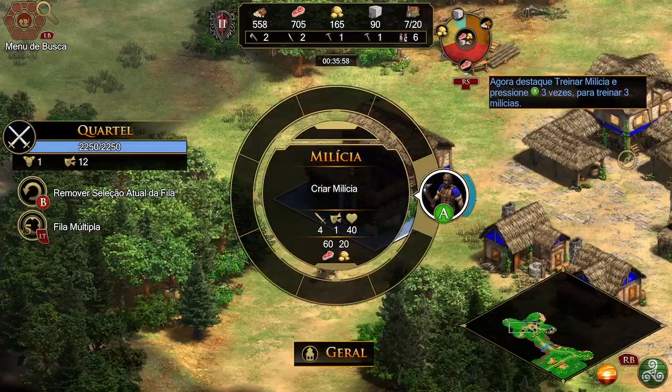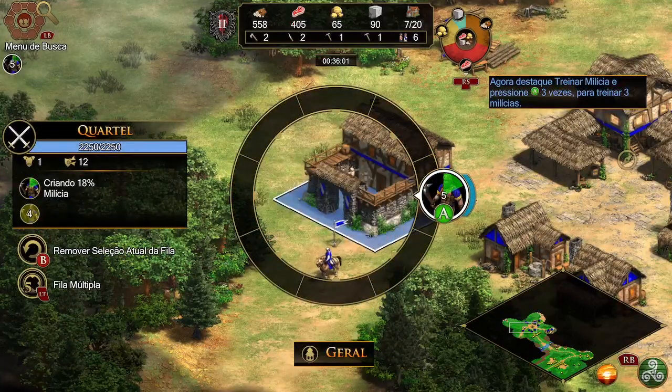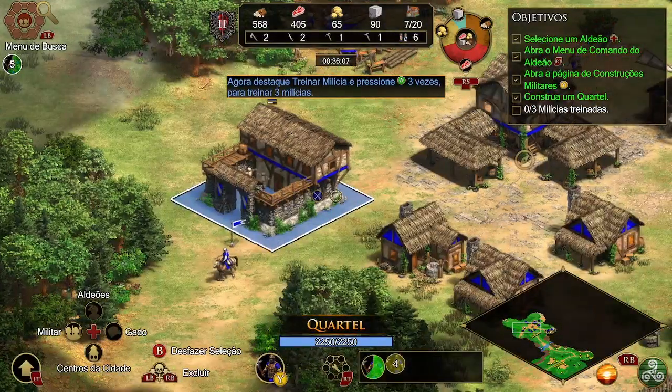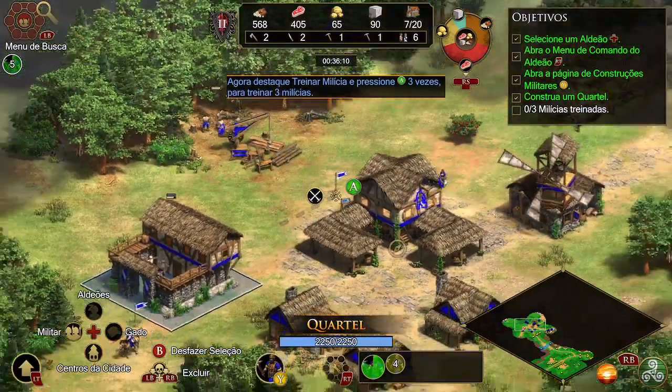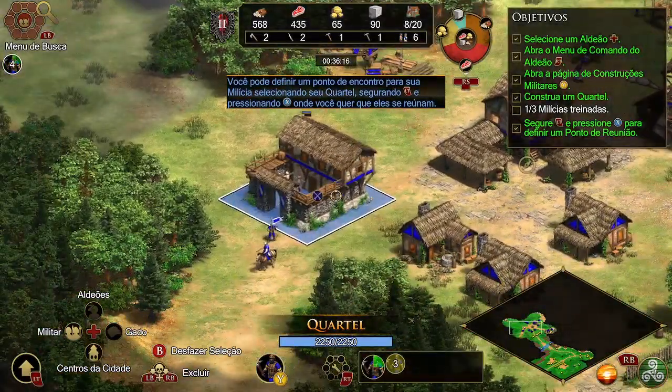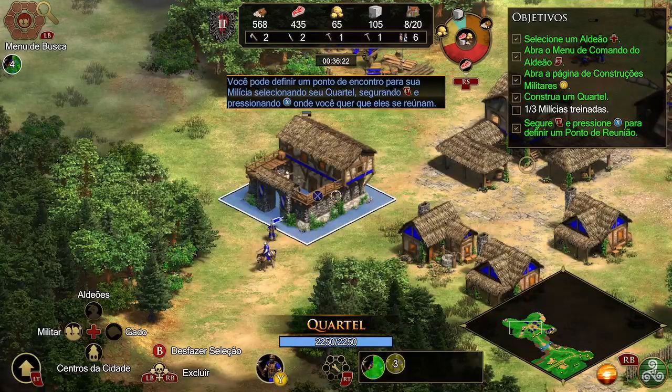Now highlight Train Militia and press A 3 times to train 3 militia. You can set a gather point for your militia by selecting your barracks, holding the left trigger, and pressing X where you want them to gather.